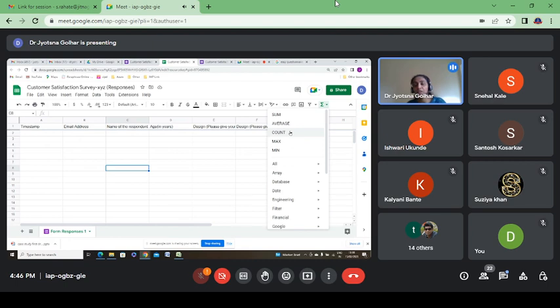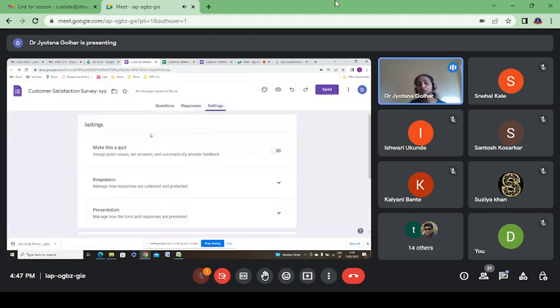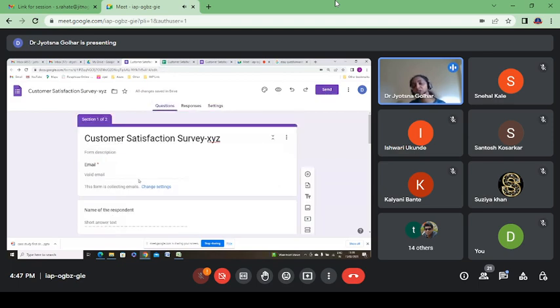Now, that is a data analysis part that can be covered later, but try to understand that this is a very good way in which it becomes easy for you to collect your responses. So this is there. You also have a setting where you can convert your questionnaire into a quiz form. We will shortly get the quiz after this. So this is how it becomes easy for you as a researcher at this level to make the questionnaires and use it.